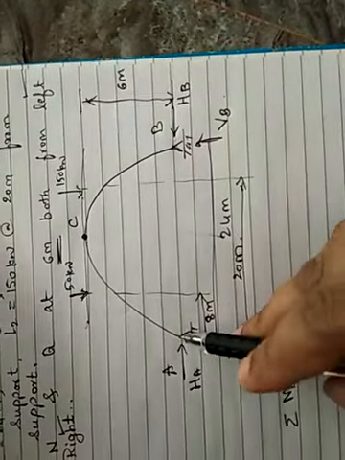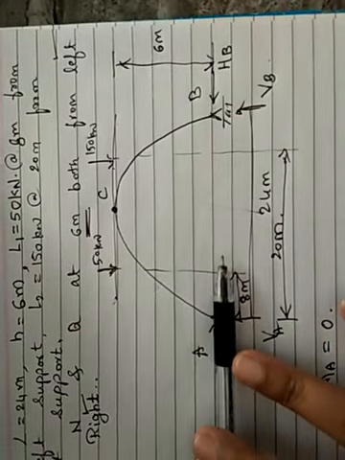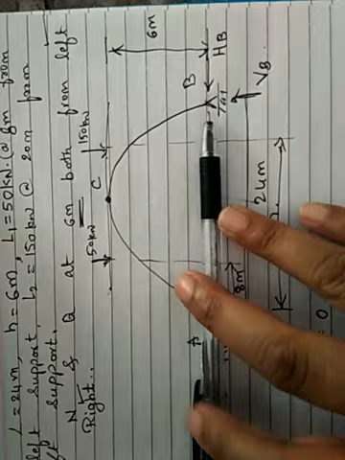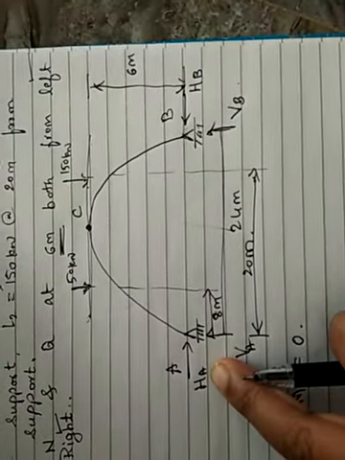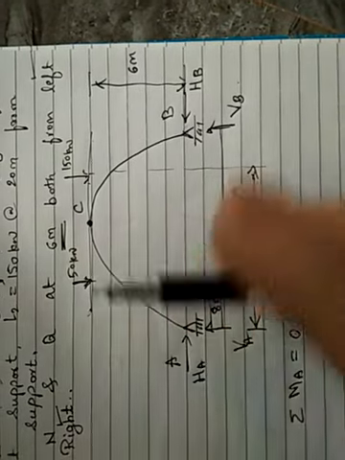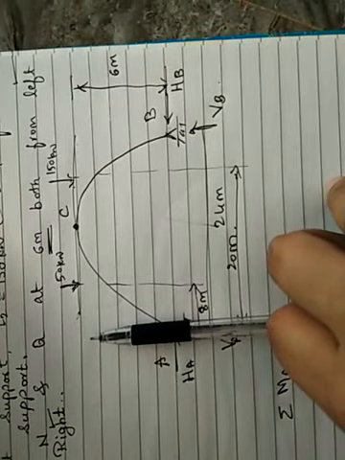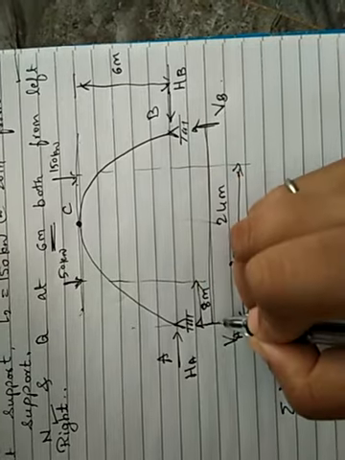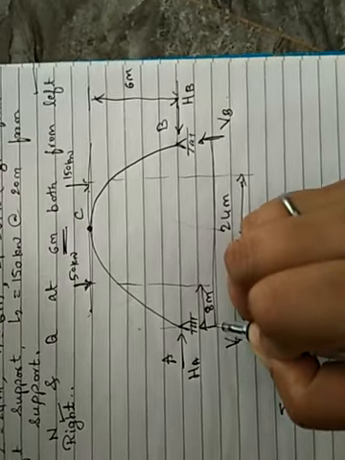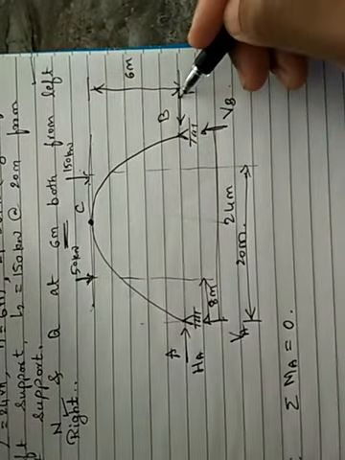So when I say sigma MA is equal to 0, here you can see that HA's line of action is passing through the support. So HA into perpendicular distance, which is equal to 0, gives you a moment as 0. And VA, the vertical reaction, again, the line of action is passing through A, which means that the perpendicular distance is 0. So now we are left with 50 kilonewton, 150 kilonewton, HB and VB. So let us write for that.